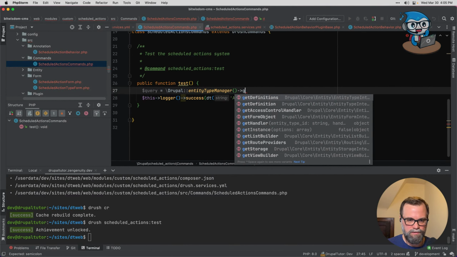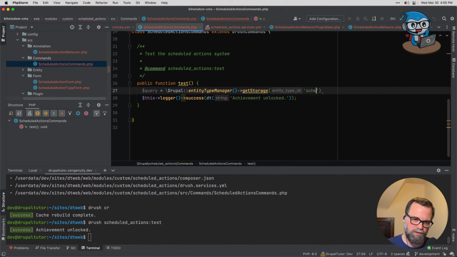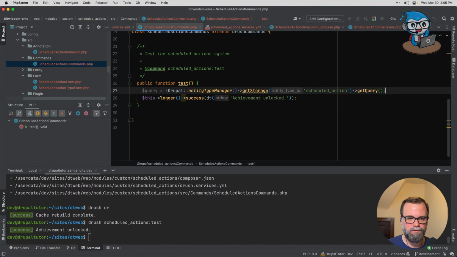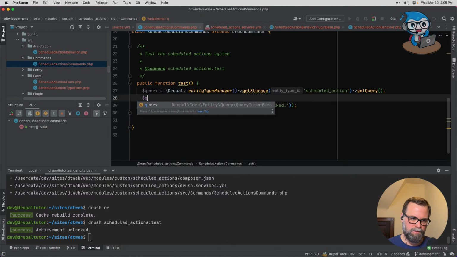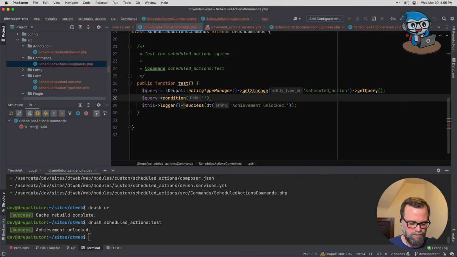So entity type manager, get storage, scheduled action, get query. This is an entity query. We will query for the condition scheduled date.